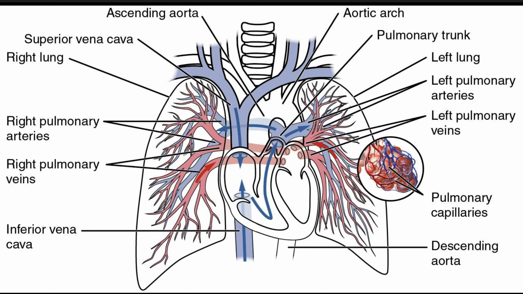Now, what exactly is a hilar region? On this diagram, you can see the lung, and you can see the pulmonary trunk going in. You can see the superior vena cava draining into the right atrium, and the inferior vena cava, which then supplies the right ventricle, pumped out through the pulmonary trunk into the right pulmonary arteries, and then the pulmonary veins bring it back into the left atrium. So the junction between the right main bronchus, the right pulmonary arteries, and the right pulmonary veins all together, the point where all of these enter the lung together, is known as the hilar region.